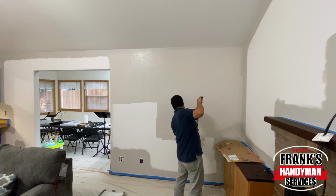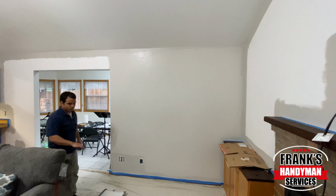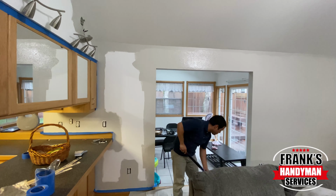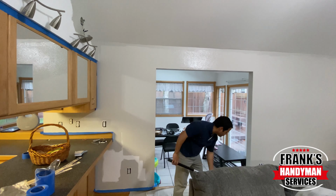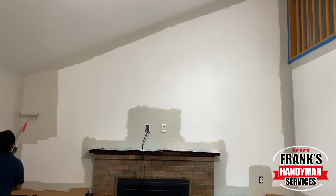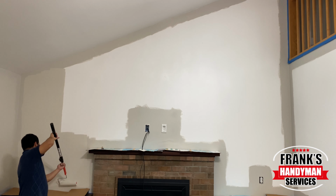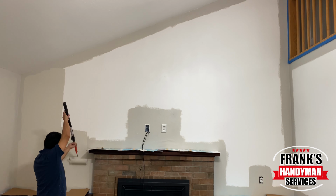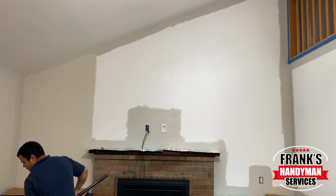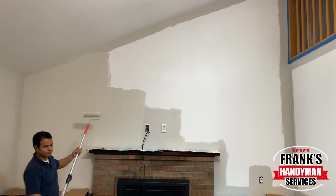You just want to load up your roller, and once you do that, you can start painting about 3 feet wide to 5 feet long spaces, or until your roller doesn't have any paint or it's kind of thin. You'll be able to tell this. Like you see right here, I painted this little section right there, and I noticed that the paint was starting to thin out from the roller. So once I see that, I just go over the same spot and focus on the area that is freshly painted so I can get a nice and even coat.